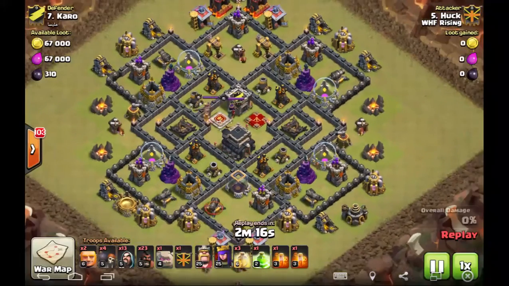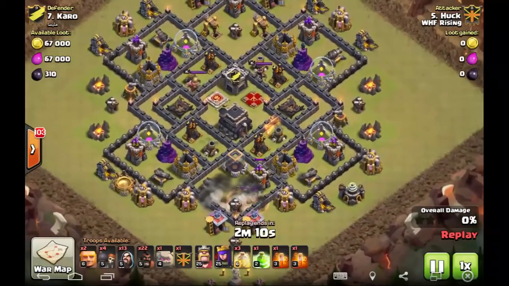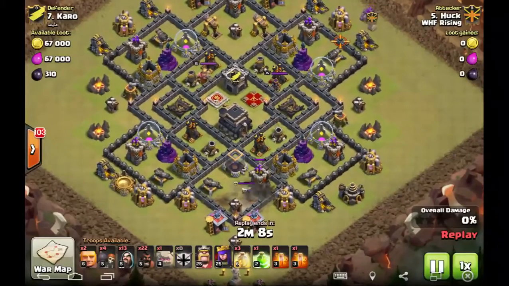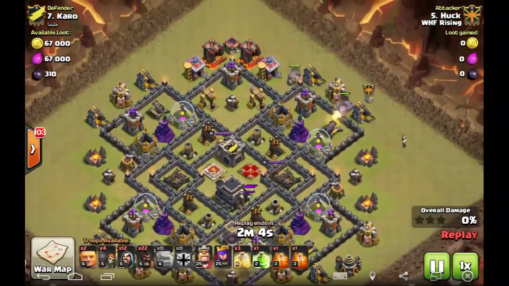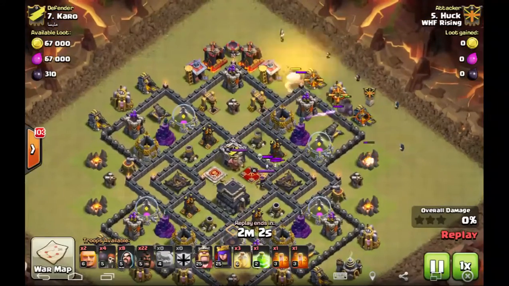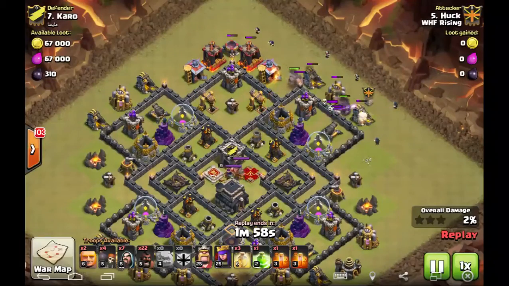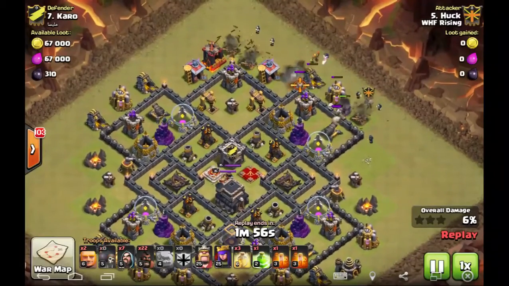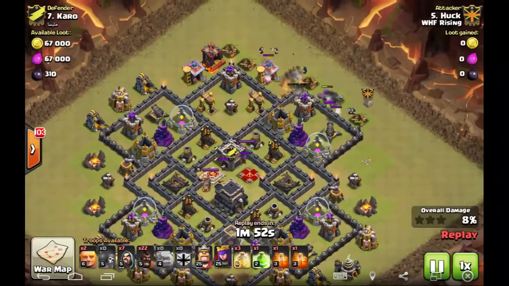And this is the turtle base. Now, the problem with these anti-2 common internet bases is, look at this, 2 giant bombs right there taken out. At this point, the base is halfway crushed if you're going hogs, because that's one of the big things. So there is another double giant bomb right on the opposite end at the northern compartment, that first compartment right below the Dark Elixir drills. But he's going to be able to get into that with his kill squad.